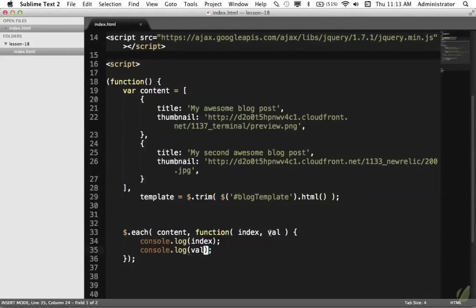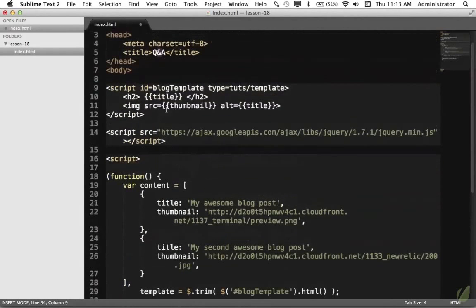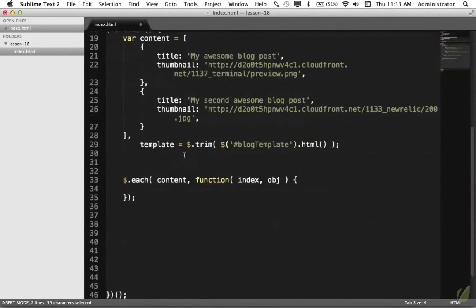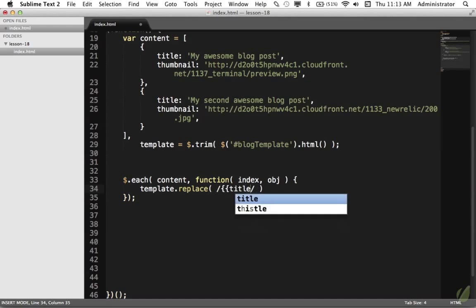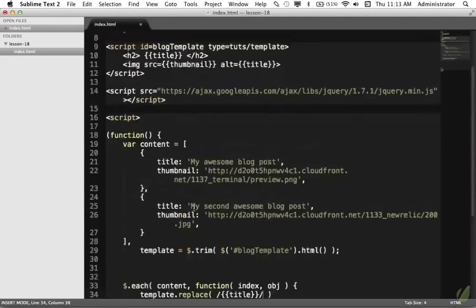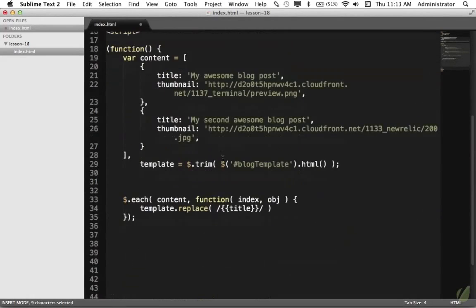All right, so now, if it's easier, we can replace this with obj, and we want to filter through template and update all of those instances of the curly braces. And we can use regular expressions for this. So we can say template.replace, and with regular expressions, I'm not going to go over this too much. That requires an entire course on its own, and we even have one on Tuts Premium if you'd like to learn more about that. I created it. So we're going to search for, within our regular expression, title. We're just going to search for that exact string. You can copy that and paste it in here.